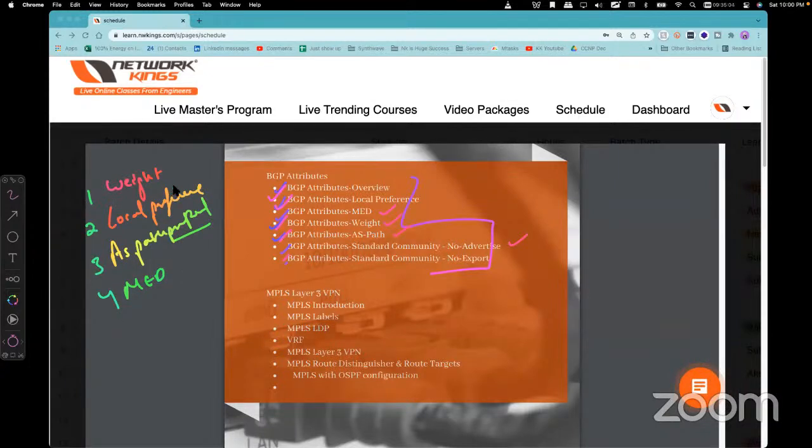Okay. So if you know weight and local preference, I'll give you an example. Suppose you have a router, or let's take one router. So this is ISP1, this is ISP2. So with weight and local preference, what can you do? Suppose this is your company gateway router. Right now you are getting a route, suppose Google, like 8.0.0.0. This is a subnet of Google. Yes or no?